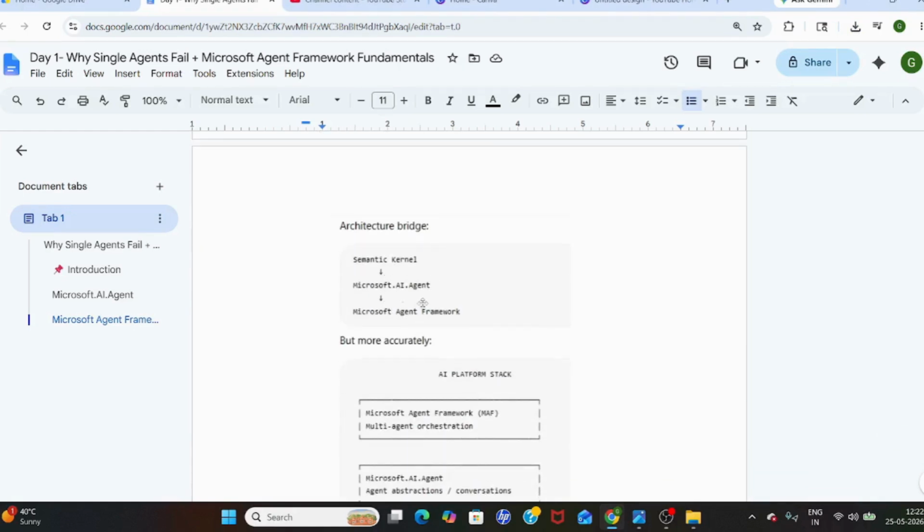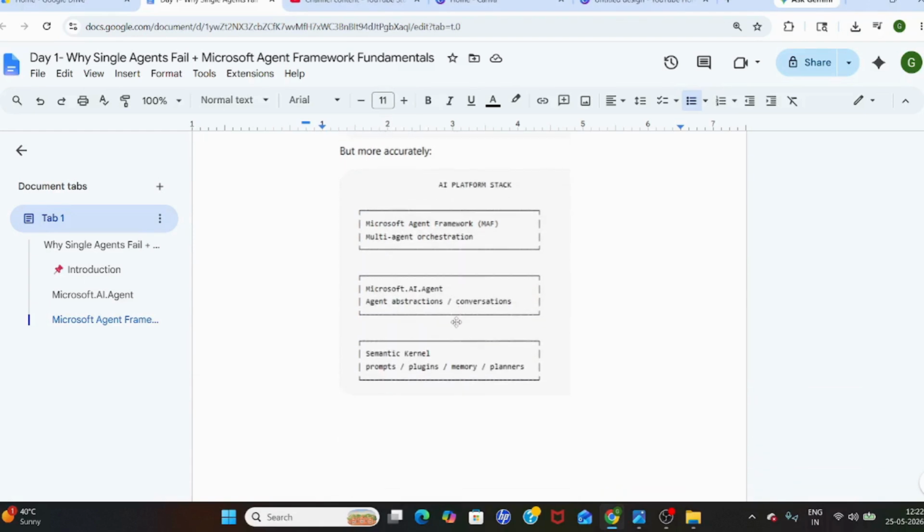Semantic Kernel, Microsoft AI agent, Microsoft Agent Framework. More accurately, MAF is the Microsoft AI agent abstraction. Semantic Kernel is prompt-based, and this is a raw kind of thing. Here there is a little bit of abstraction, and also some of the services being provided.